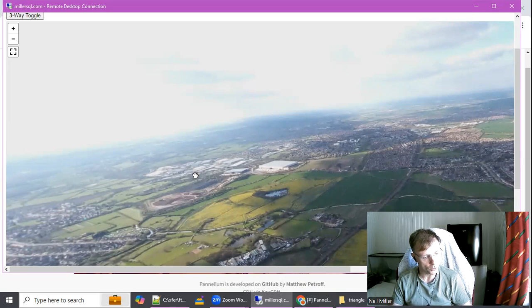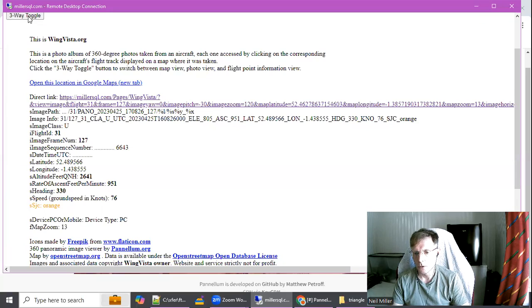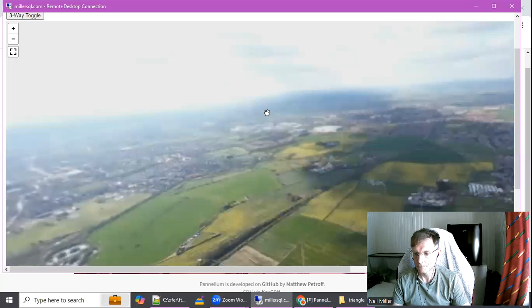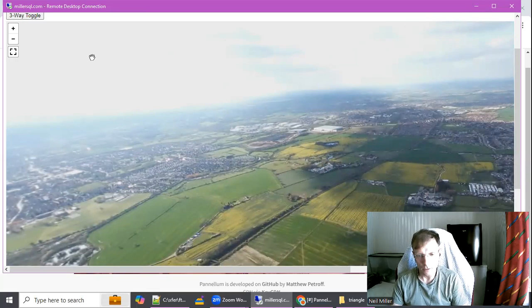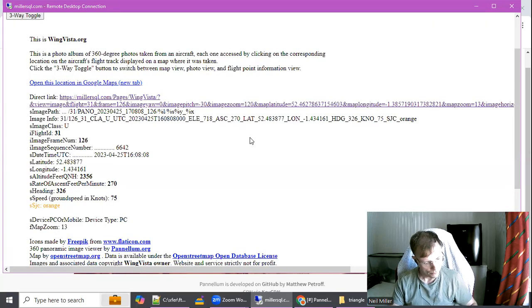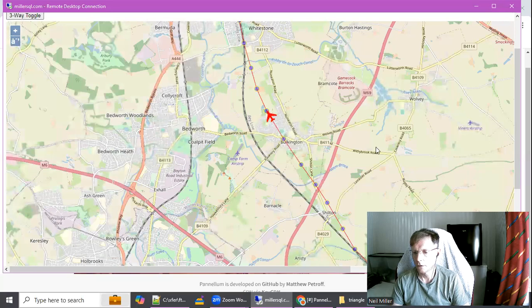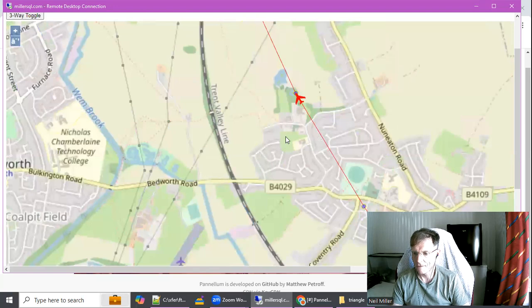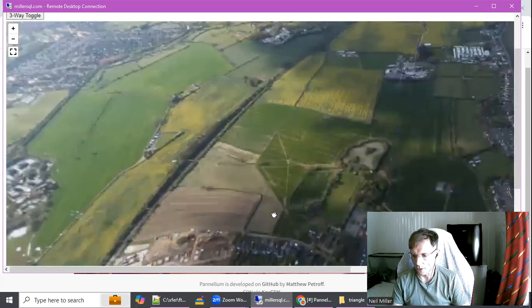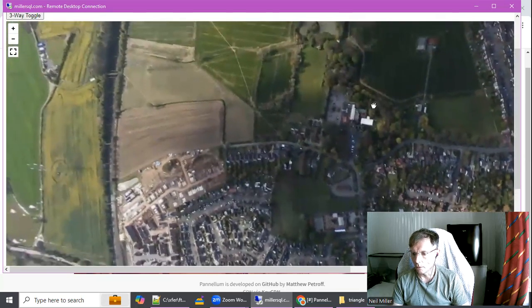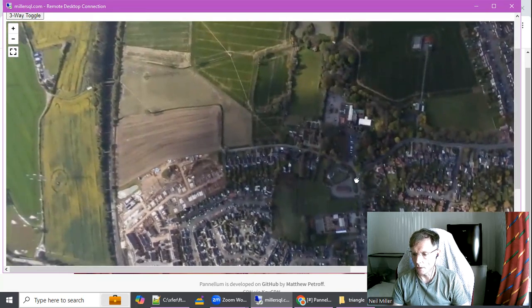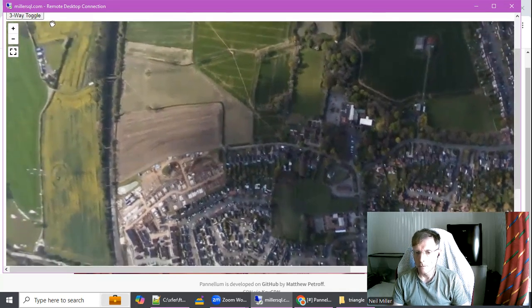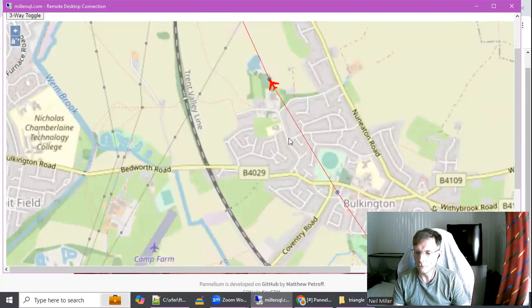There was a particular problem to do with location, to do with a delay in the GPS location recorder, which I'll demonstrate here. Go back to where we were. If we look on the map, we'll zoom in a bit further. We go to the image and go straight downwards, we can see that we are roughly here, just to the right of the Y shape of the road. The road goes up to the right, road goes off to the left here and down. So we're about here. But if we look at the map, we notice there's the Y-shaped road, but the position of the aircraft is quite a bit forwards here.